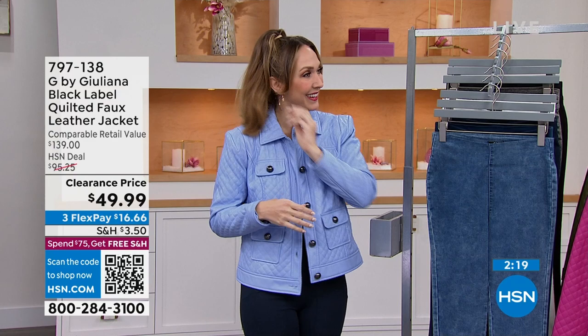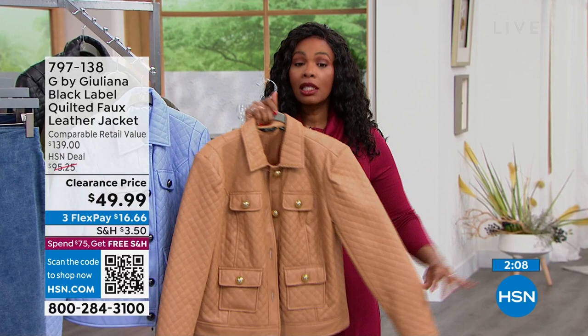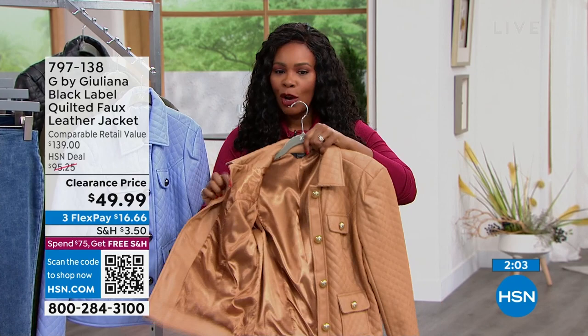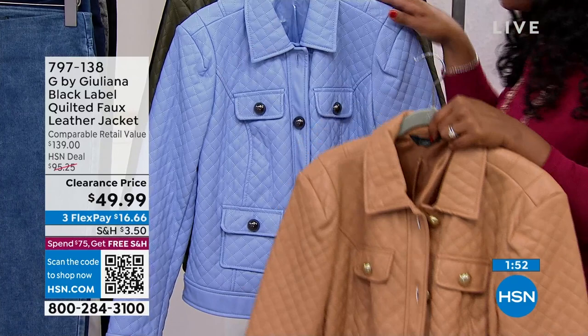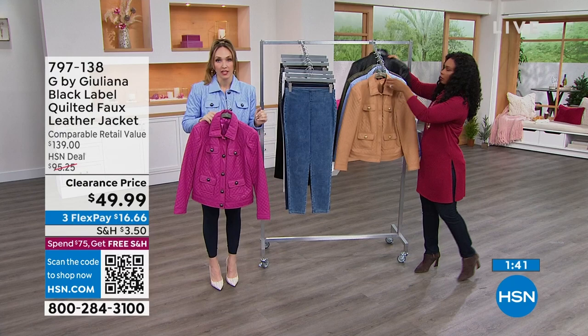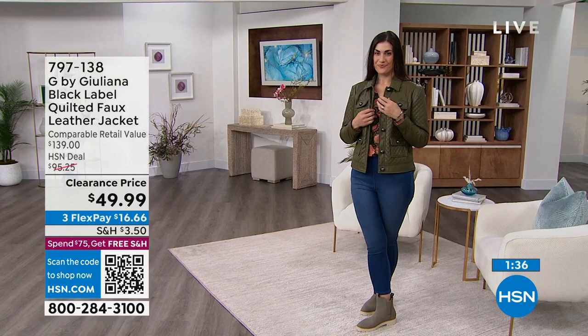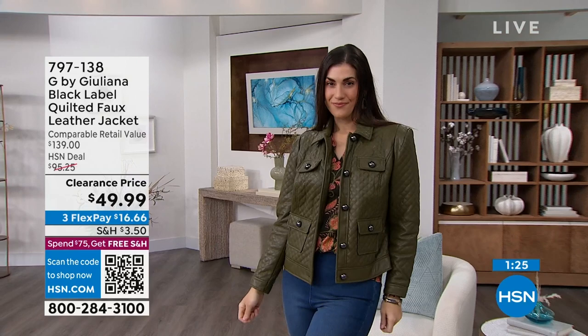This jacket used to be almost $100 and now it's less than $50. Every lining is color-matched, so even if it flies open or you're taking it off, it looks perfect. The stretch makes it very wearable — Randy normally wears a small but has broad shoulders, and she can bend, stretch, and drive without restriction. It's a multi-generational look that works for everyone.